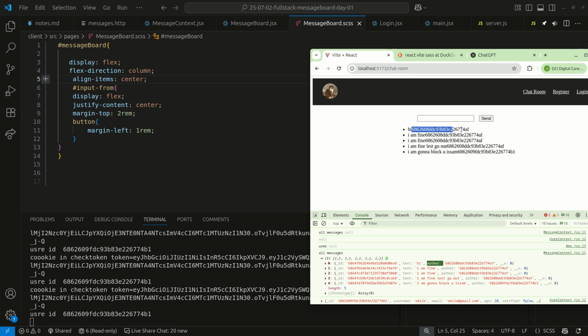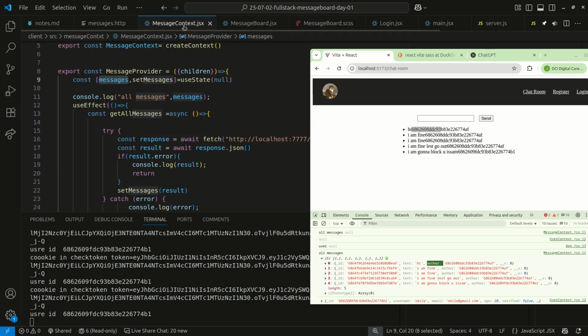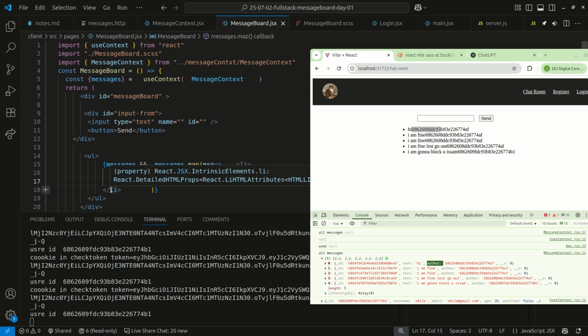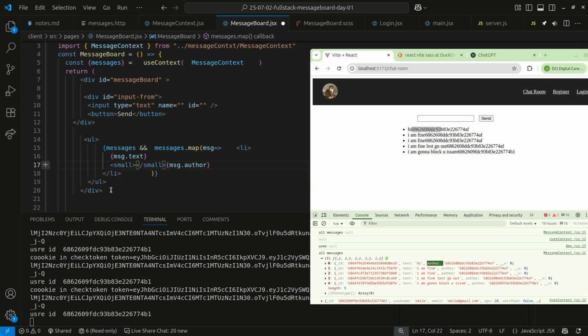It's bad user friendliness, typing like this. I'm gonna bring the ID under or above the text. You know what I mean? Let's change it somehow. So here the author, I'm gonna put it in another tag. If I put it in a small tag, a little small tag, Control X, Control V. Okay, it's much smaller now, a bit smaller, it's more user friendly.